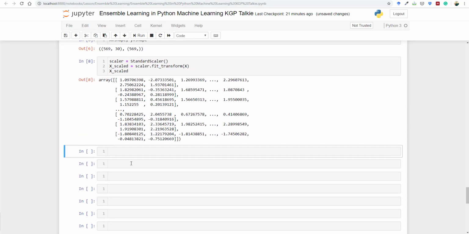Now let's go ahead and create the ML models. To create the ML models like random forest, AdaBoost and gradient boosting, we need to import those from sklearn ensemble learning.